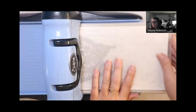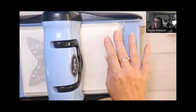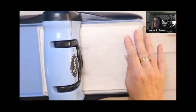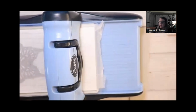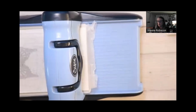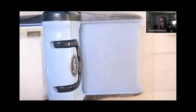All right, so I'm going to feed that in. And you want it to be somewhat challenging. You'll hear snap, crackle, pop sometimes. That's a good sign. If you're not feeling a lot of pressure as you try to put it in there, it might mean that you need to add a shim because you don't have enough pressure on your die. This didn't feel like a ton of pressure. But I'm going to check it out and see how it looks.